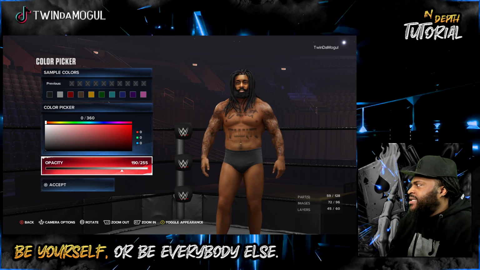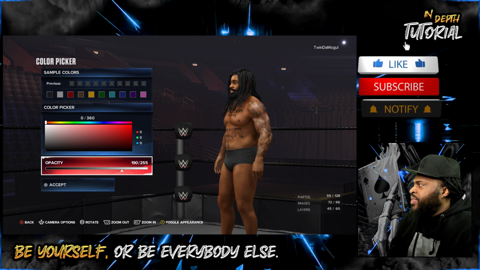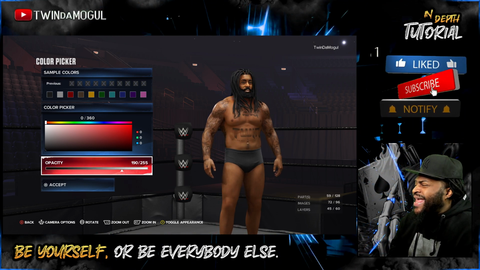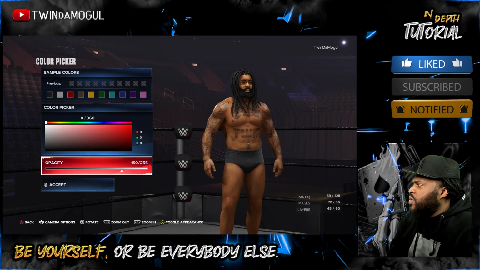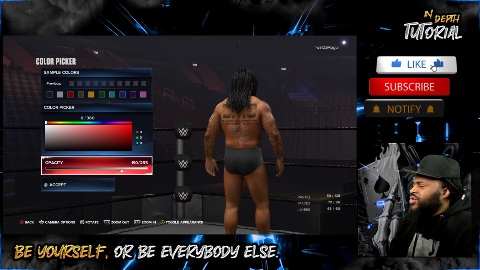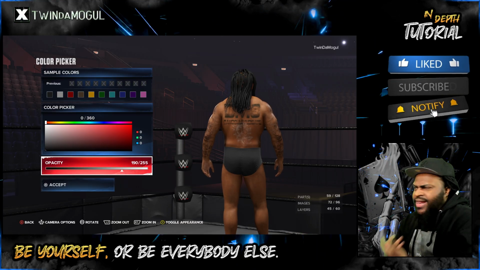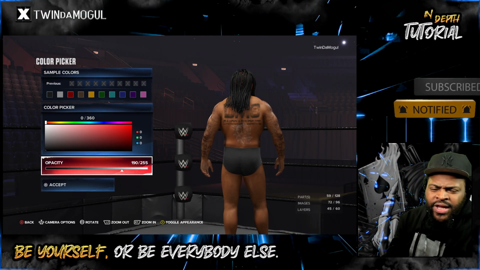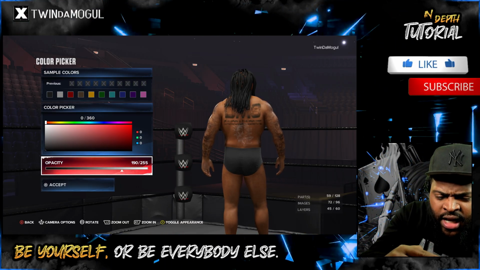So that's a tip to any of my people that's actually using the tattoos within the game. All right, 190. So as you see the 1203 tattoo, and as you see the skull tattoo that we just used, which I could have used a better image, but that looked like a tattoo. And like I said, you can go in and invert it.